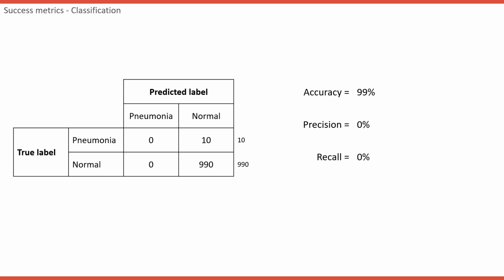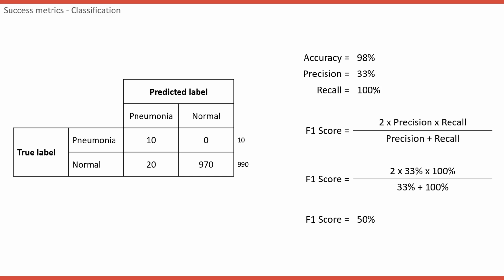We can train our model to maximize its recall, so instead we can get a grid like this. Our accuracy is still very high with 98%, but our recall became 100%, which means we are not missing any actually sick person. This is the key point in classification problems. You might have a problem where precision and recall seem equally important to you. Then you can take the harmonic mean of these two values and combine them into one metric, which is called the F1 score. Harmonic mean is a better solution than the simple mean, as it punishes extreme values and will always be closer to the lower value. So, if you train your model saying it should maximize the F1 score, it will do its best to increase both precision and recall at the same time.